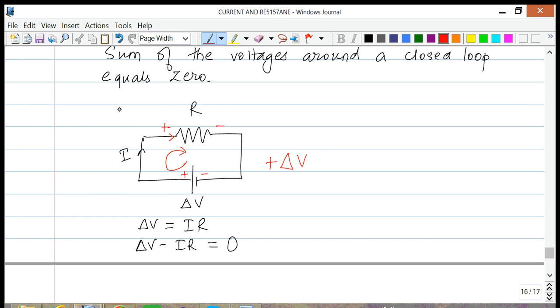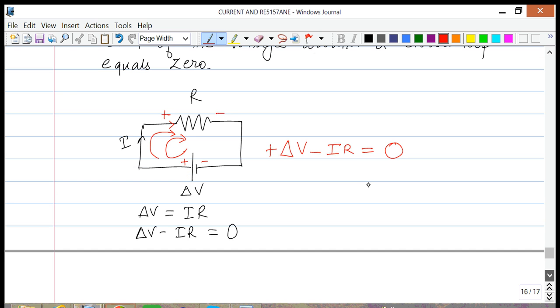Now for the resistor, as I move in this direction and I go through the resistor, you see I clearly go from a high to a low, which means the voltage difference is going to be negative, and hence for the resistor I know that the voltage is always going to be IR, but I need to put an appropriate negative sign there, and this will be equal to 0. Okay, so understand this part. Just replay this part if you have any doubts about this.